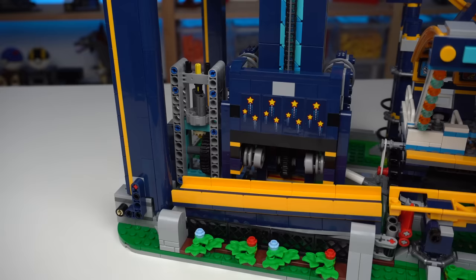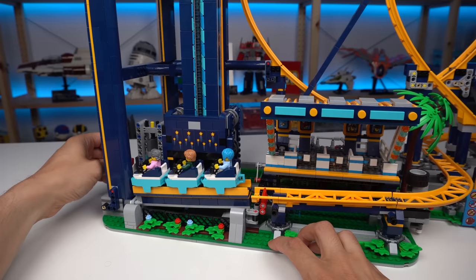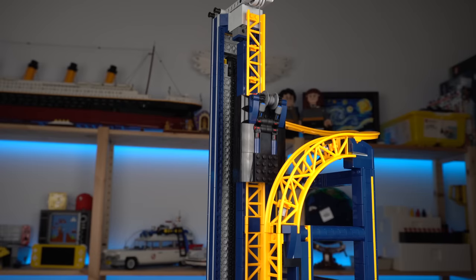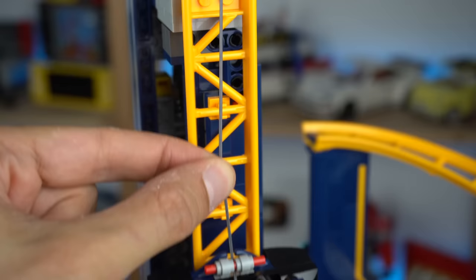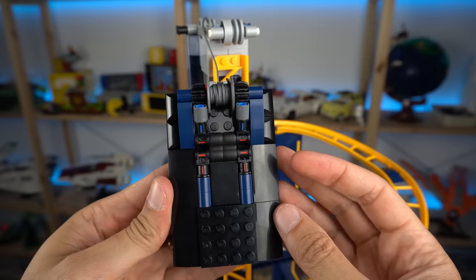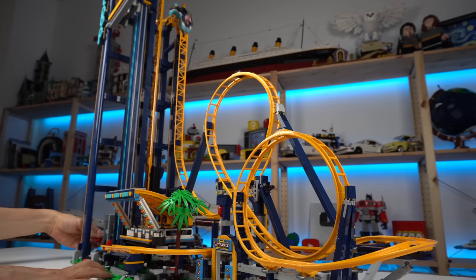This set is a work of art when it comes to the engineering aspect of it. Everything works by turning a single crank on one side. The first stage of the mechanism brings the cars to the top of the ride — this whole section gets dragged up when caught in the wider track pieces. You'd think there would be a lot of strain on the mechanism given the weight, but that effect gets minimized by a counterweight assembly on the other side. It's connected to the lift mechanism with a LEGO string and slides up and down on roller coaster straight tracks on their sides, and it never leaves this rail mechanism because underneath the build also has roller coaster car elements. You keep cranking until the lift gets to the top and the cars get loaded into the main roller coaster track, and from there the fun — or terror for some minifigures — begins.